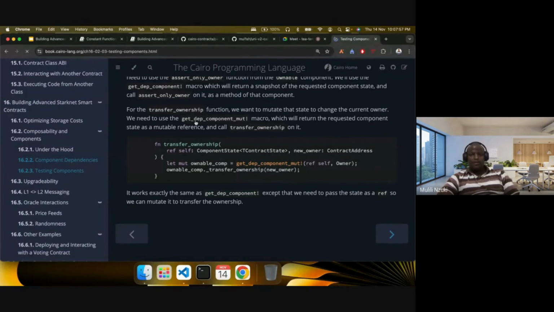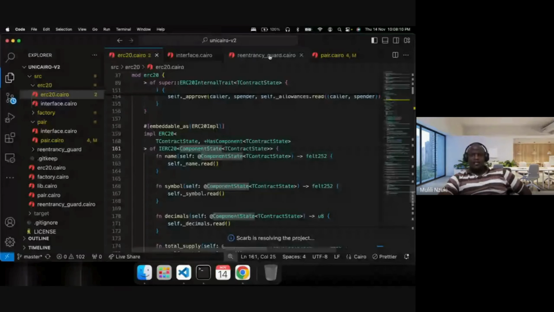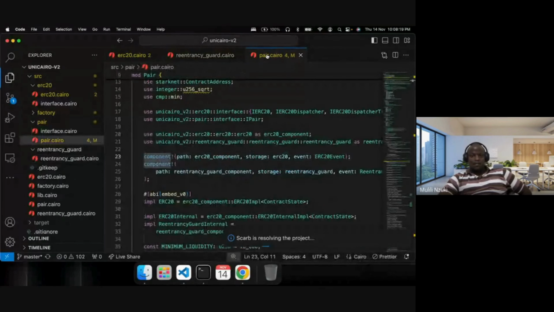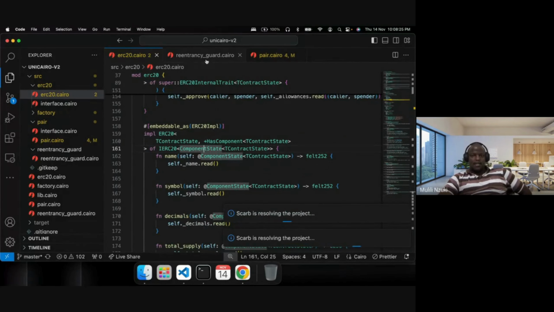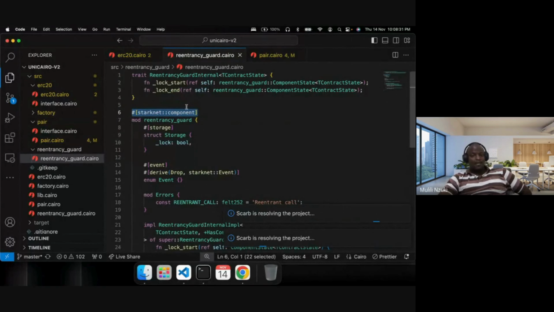Oh yeah, sorry. Testing the components is actually what I'm looking for, because that is what you're going to get into next. Let's say you want to test this component, the ERC20 component and the reentrancy guard component. We want to make sure that they actually do what I say they're doing. It is not something made up. How do we go about that? How do we make sure that these two components work exactly as intended, knowing that components in and of themselves cannot be deployed to a devnet network, to mainnet, or to a testnet? So how do you do that?